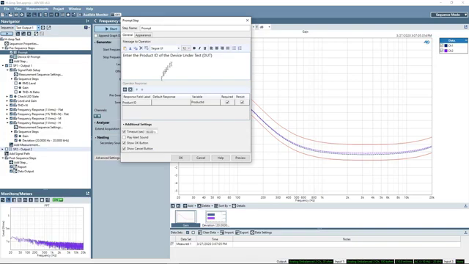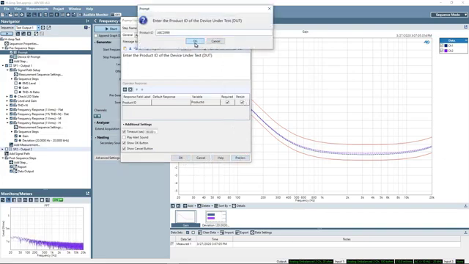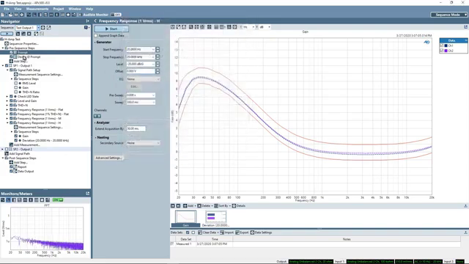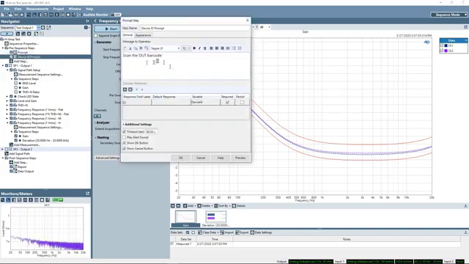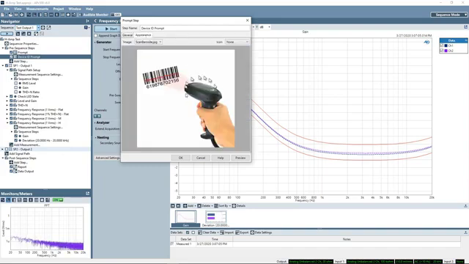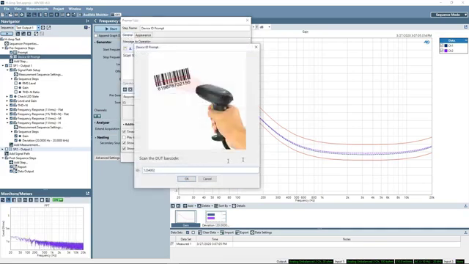We're assigning the product ID into this variable named product ID, and it is both required and persistent, meaning it must be present if I want to proceed, and the next time I run it will be set to the same value as it was before. We can also preview that. The next prompt is the device ID prompt. In this case, I've just got the text to scan the barcode. In the appearance section, I've added a picture to make it clearer for the user, and again we can look at a preview of that prompt.